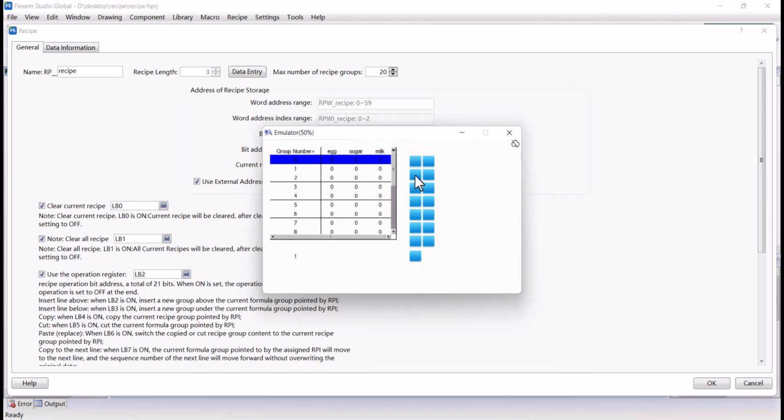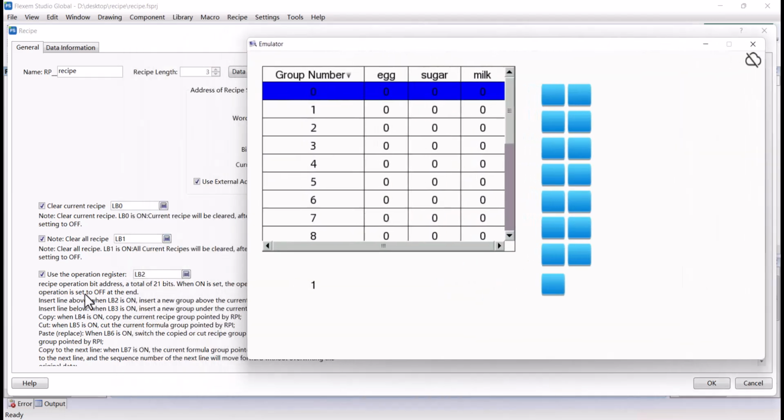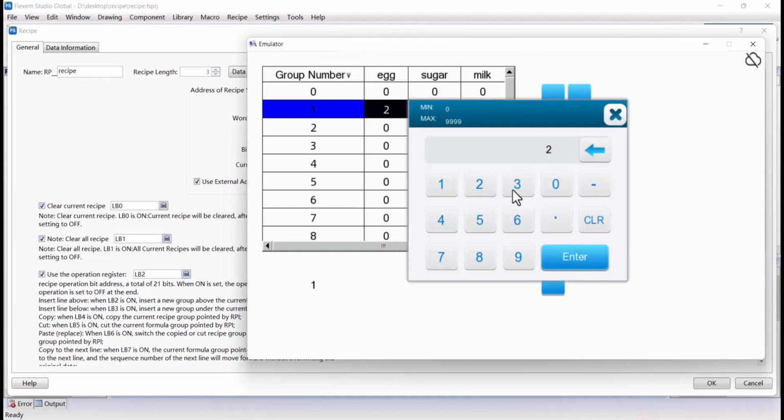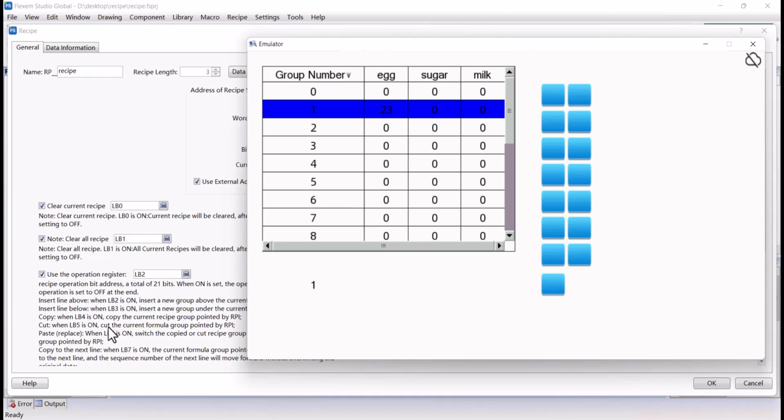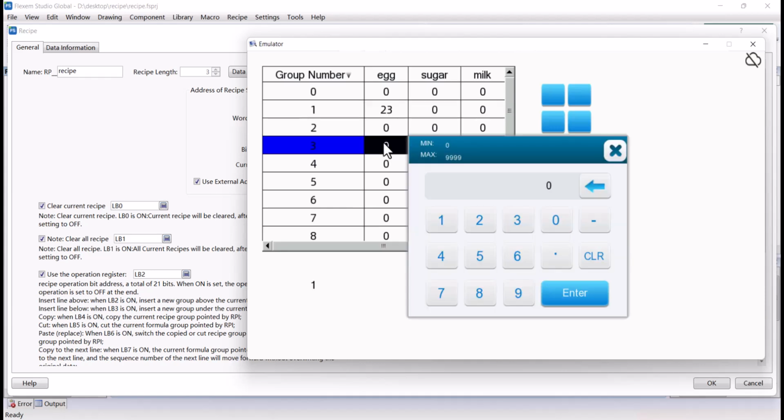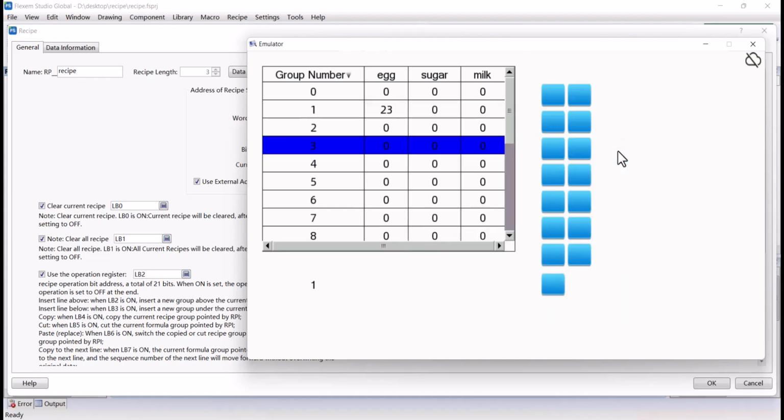And we can copy and paste. Then click LW4 to copy. 5 is to paste. 6 is to paste.